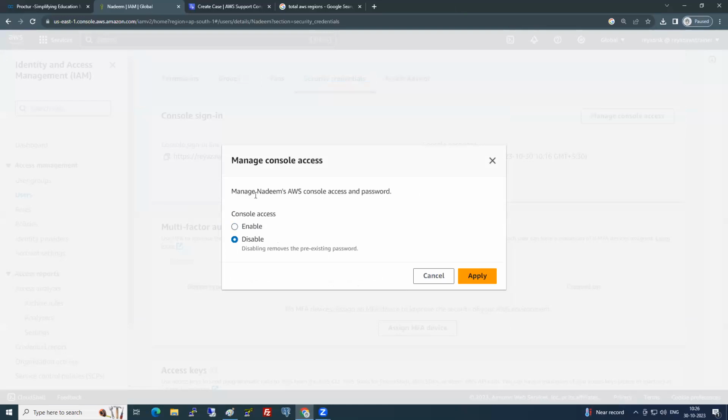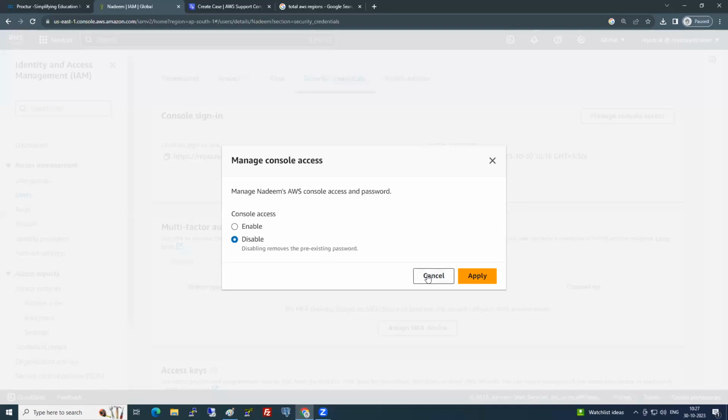It is possible to disable IAM user console access anytime. Okay, Supriya is saying you can remove all permissions. Of course, we can remove all permissions, but if I want to give back the permissions, do I remember what kind of permissions it has? No. For that reason, don't remove the permissions. That is not a good idea.